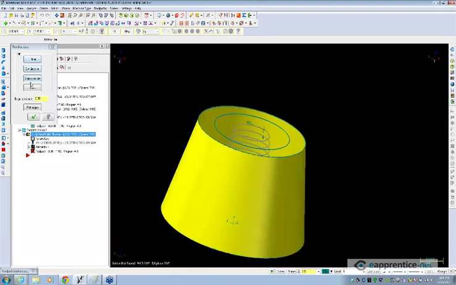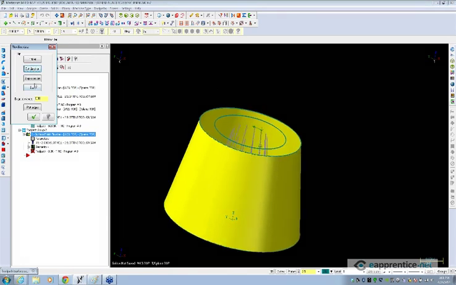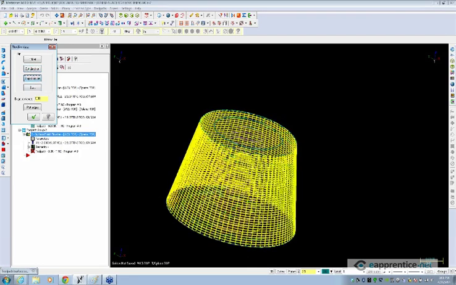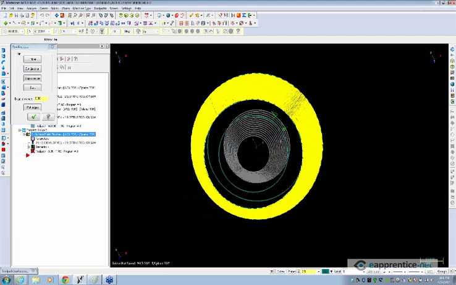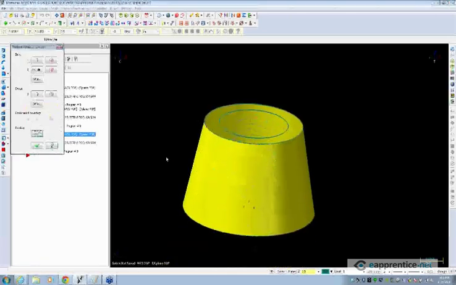I can change all of these options here. For example, I can change cut direction, so we're cutting actually up and down the cone instead of around the cone. Or I can change the step direction so that we're starting from the bottom and working our way up. So in this case, I will do top-down though. So there's how we're cutting, and I'll select OK.